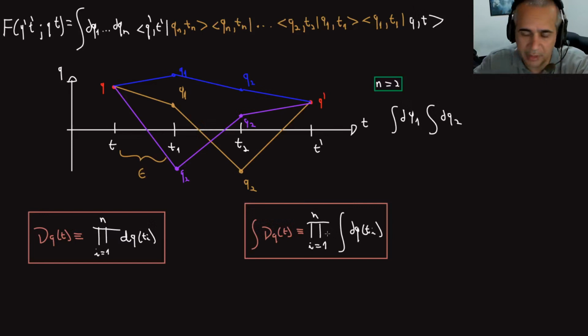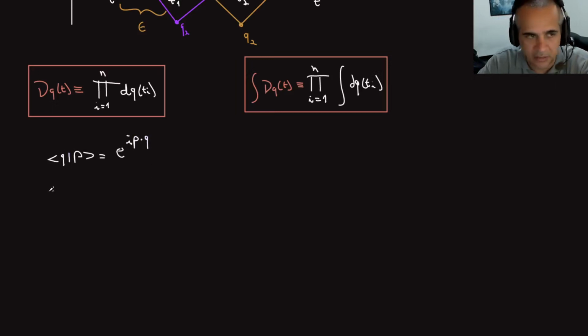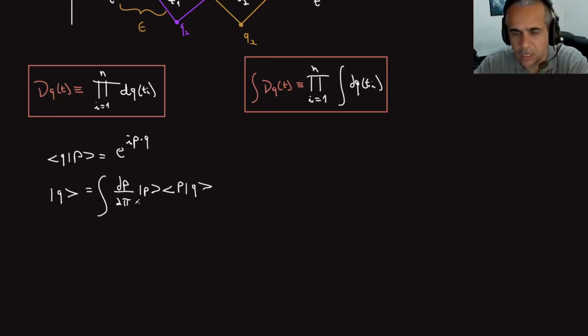And you could do that too. I'm doing a path integral for the position in terms of the time, but I could also do it for the momentum. That's easy to see. I can even go from one into the other. We know that if I project position eigenstates into momentum eigenstates, I get this exponential, and that means that I can relate those two by Fourier transformation. All I have to do is to insert here a completeness relation for the momentum eigenstates, and I'm using here this convention of putting the 2 pi on the Fourier transform together with the momentum integration.